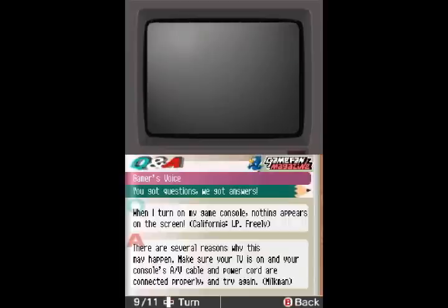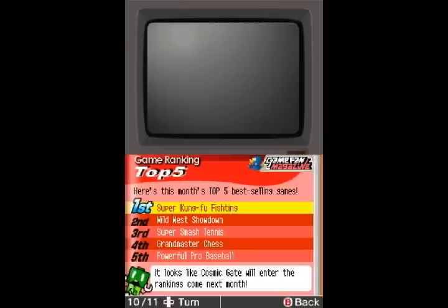And from IP Freely, when it turns on the console, nothing appears on the screen. Make sure your TV's on, and the console's AV cable, blah blah blah. And this is actually pretty reminiscent of the letters to the editor and all that, that you would get out of magazines such as this. And last month's 5 best-selling games, chess, will never actually be in the top 5 in any real list ever, sadly.